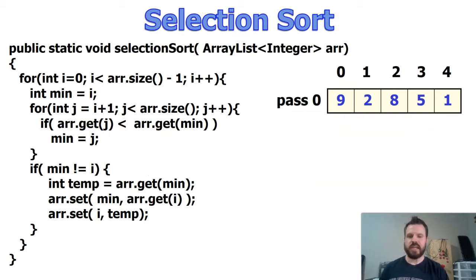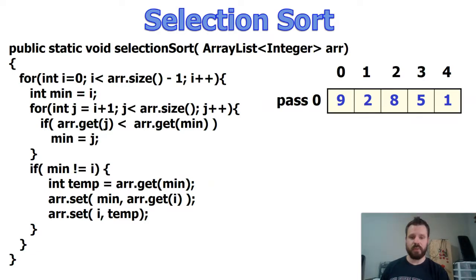All right, so let's take a look at how this code relates to that list we already sorted here. Okay, so again, we're going to start off on the outer loop with i equals 0. So in other words, we're going to take our first index, the 0th index, and we're going to go through the entire array. Okay, that's what the inner loop does. Looking for the smallest value, and if we find something that's smaller, we're going to swap it.